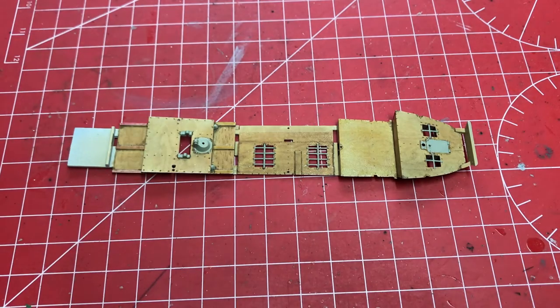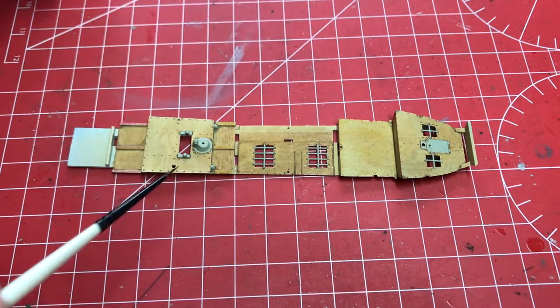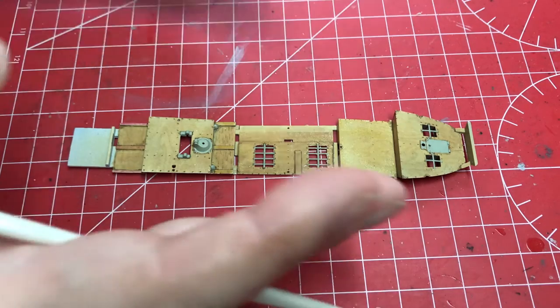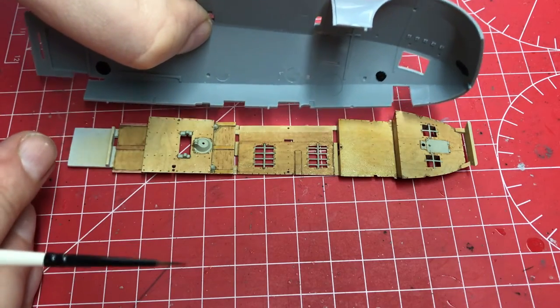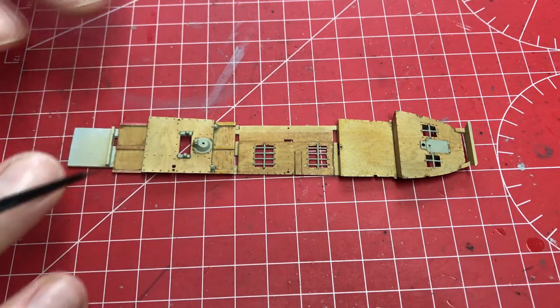On a couple of panels, we've highlighted the grain a little bit. And I have to say, on camera, it looks a lot more stark than it does in real life. It's hardly noticeable. And when we put the fuselage halves around it and it gets enclosed, it'll become a lot darker as well. So that'll lessen the effect as well. So I'm really happy with this.